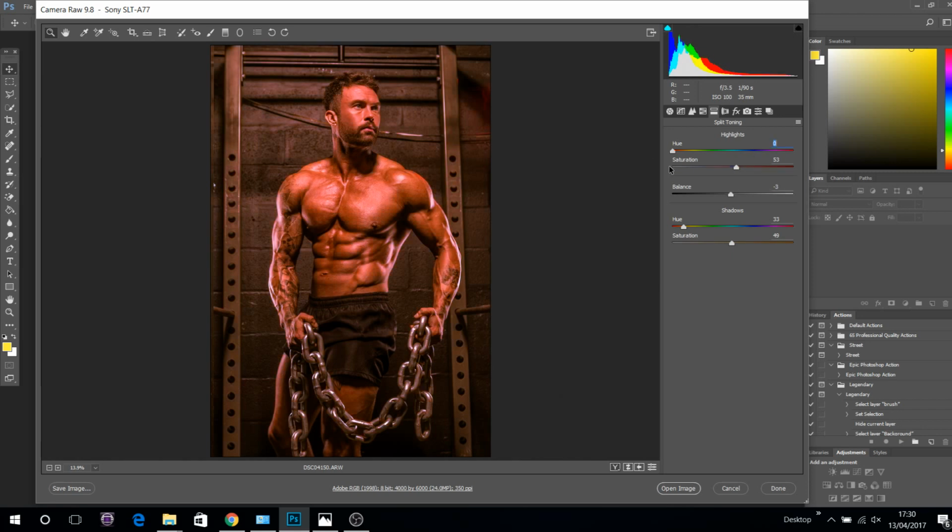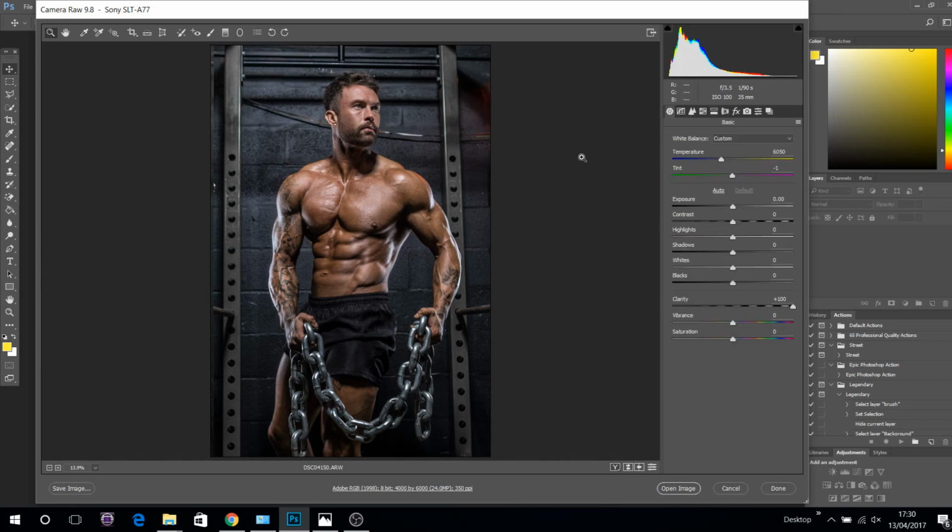But in this instance, I'm actually going to turn this off. I'm happy with how that looks. And so those are a very basic introduction to the things that I use. I will play with these sometimes if I think the shot itself is underexposed. You can play around with the overall exposure here. Oops, undo, undo.